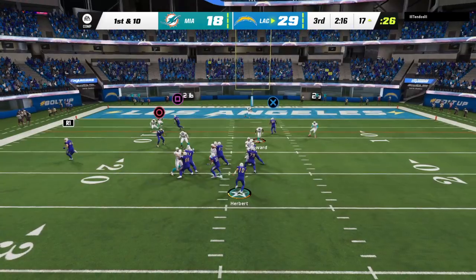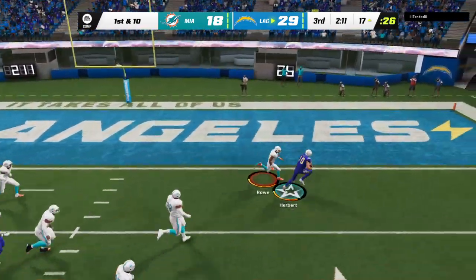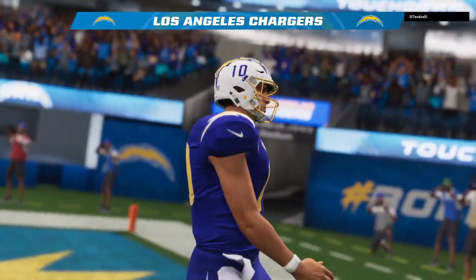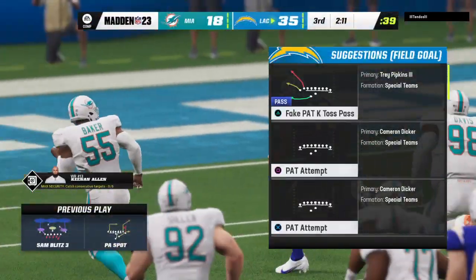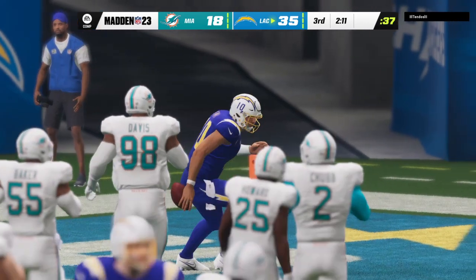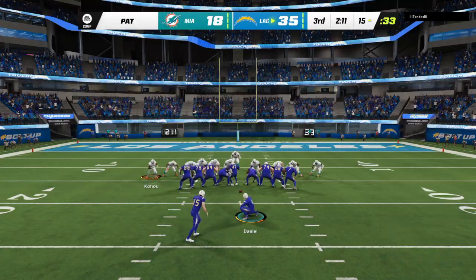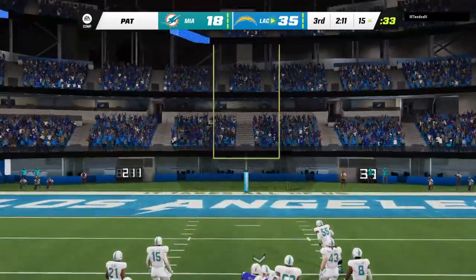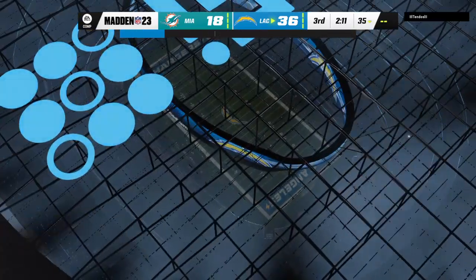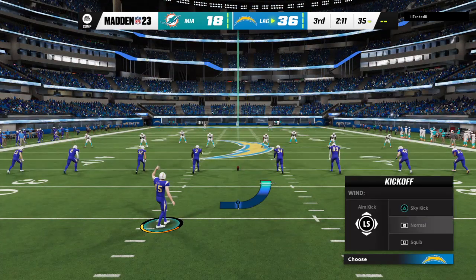Play action. It's Herbert. And he takes it in for a Charger touchdown. Justin Herbert from 17 yards out as his guys are able to push that lead out a bit further. Well, the defensive coverage was good, so good he just decided to make a play of his own, and it worked out. Yeah, you often wonder if they think to themselves, was the coverage too good to allow him to run the football? But I think you'd rather take your chances with him doing exactly that, and he beat him on that play all the way to the end zone.